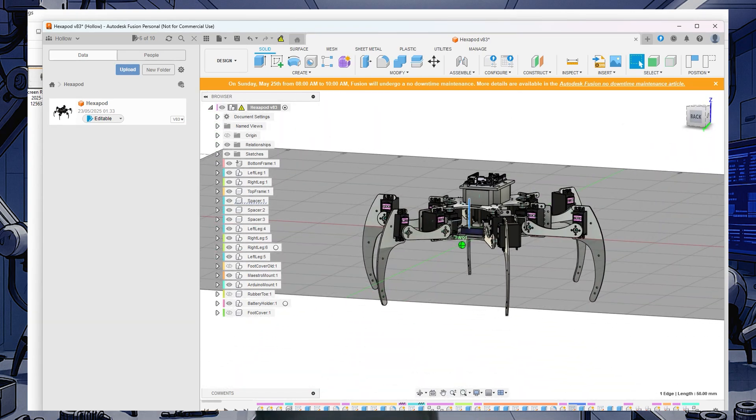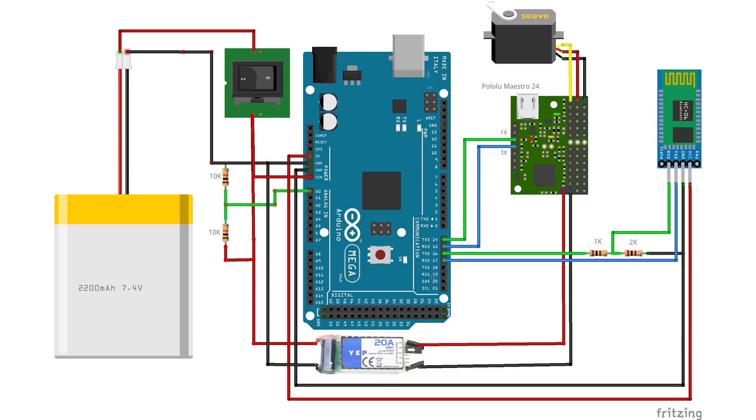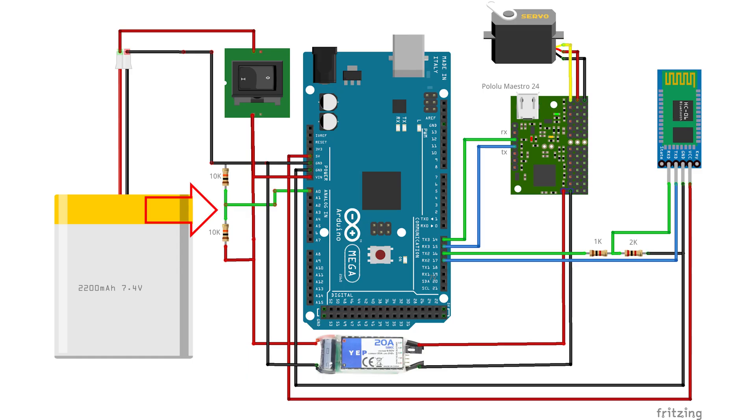It's quite easy to make mistakes when designing parts, so in reality I had to do a few test prints and redo the designs to get them right. The wiring is actually not too hard because most wires go into the servo controller, plus a serial connection between the Arduino and the servo controller, and the Bluetooth module. It's very important not to discharge the LiPo cells below 3 volts since they will be ruined and in the worst case the battery can catch fire. Since my battery has two cells I need to ensure it doesn't go below 6 volts, so I added a voltage divider to halve the voltage from the battery so the Arduino can measure it and stop the robot when the battery is too discharged.